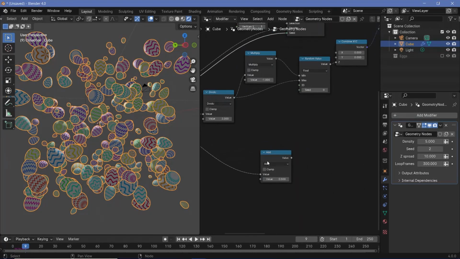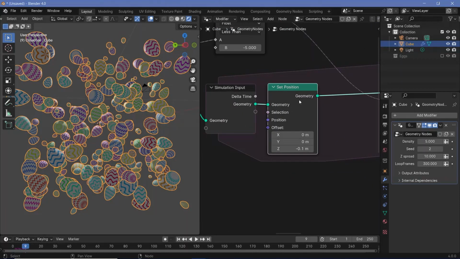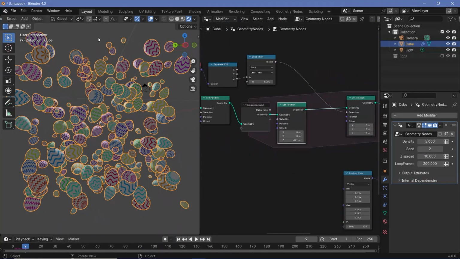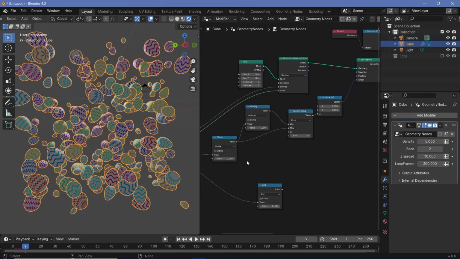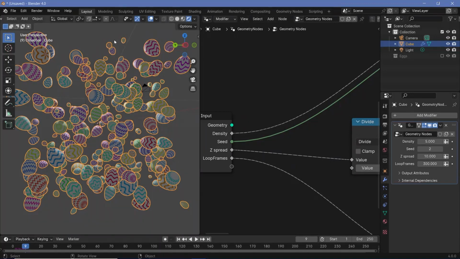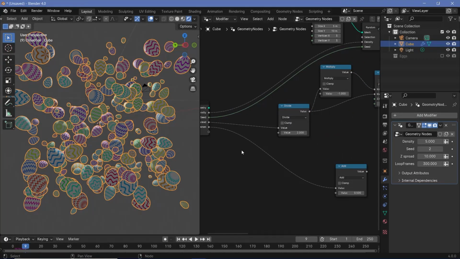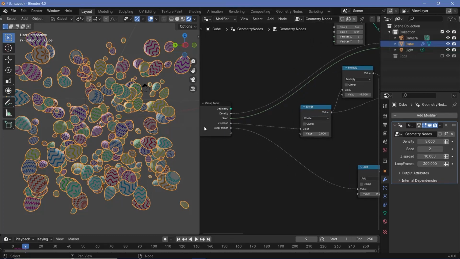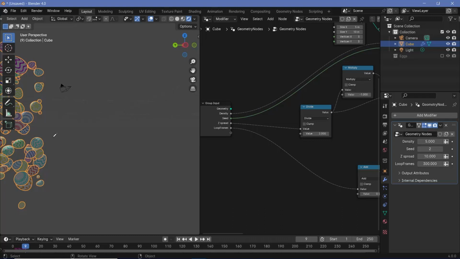And how are we actually going to calculate it? Remember, this set position has to move such that every 300 frames we move by the total distance that this object was spread over. So we're actually spreading it over the Z spread distance. Now every 300 frames, something that's at the absolute top has to reach the absolute bottom, or every loop frame number of frames. So how do we do that? We have to divide the Z spread by the number of loop frames so that we get, and let's actually type this out so that it's easier for all of you to understand. We need it to move by Z spread amount, correct?